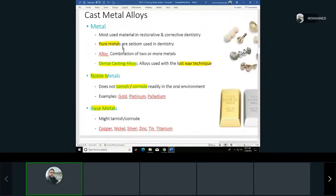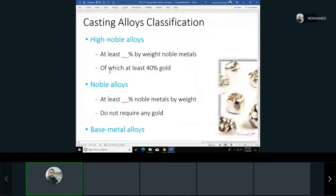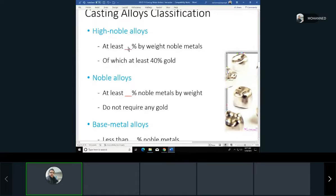Okay. So let's go into the casting alloys that we use in dentistry. We have three types of them. We have high noble alloys, noble alloys, and base metal alloys. High noble alloys would have at least 60% by weight noble metals, and out of this 60%, at least 40% of that should be gold. Again, this is just classifying based on how much noble metal is in them.